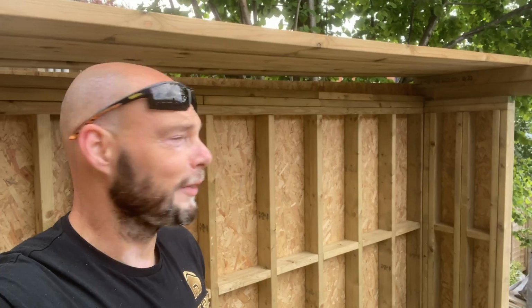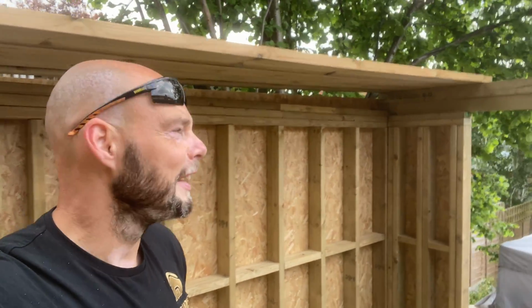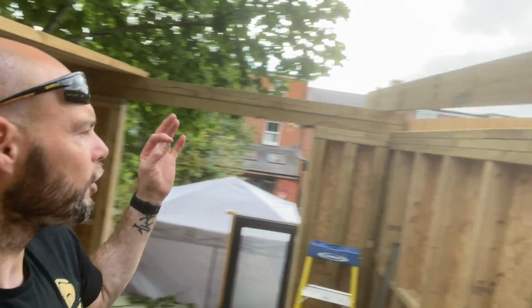It's one of those things where you wait for stuff to turn up, but I don't let it stop me, just crack on. We're British after all. But this one's really handy because the length of the wood that is here is spot on to give us what the client would like at the back.